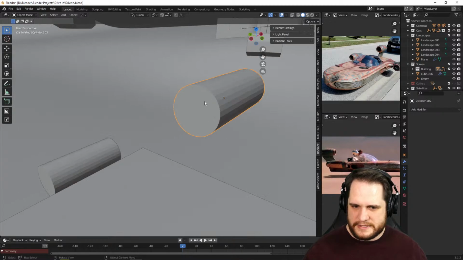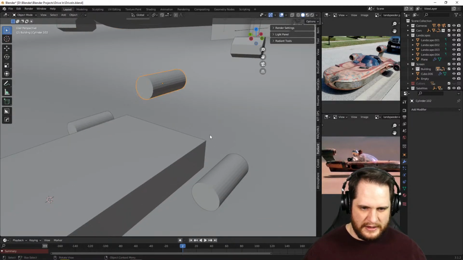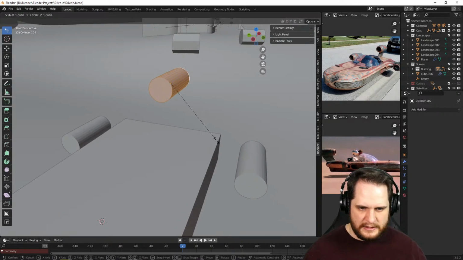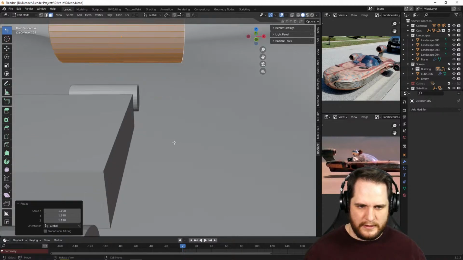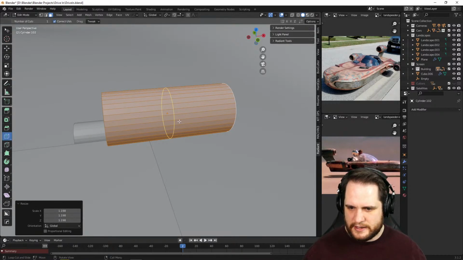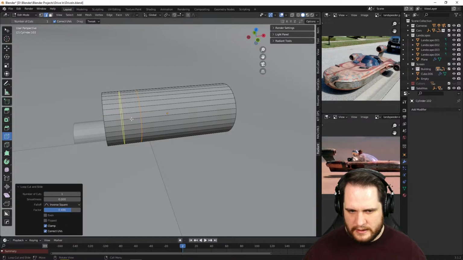All right, so I feel like this one needs to scale a bit, except I have to edit it like this. And let's put in some loop cuts. So there's a part up here. Yeah, let's cut this right here.